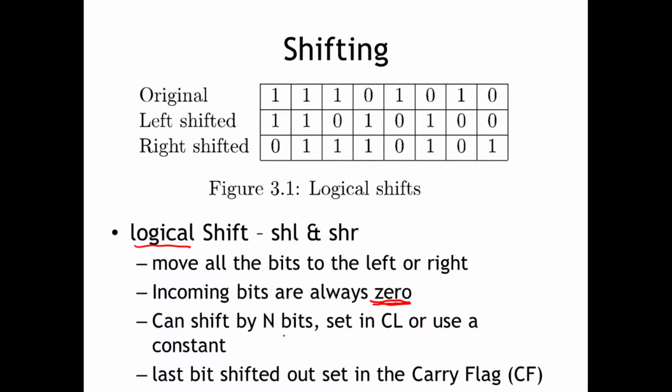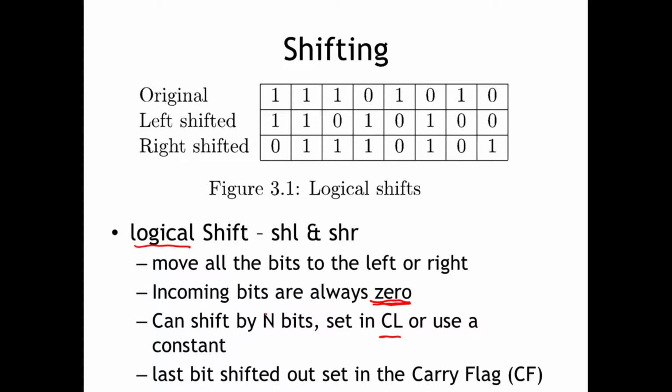You can shift by any number of bits. You can shift by 1, by 2, by 3, by 4. It doesn't really matter. You can also use CL in order to shift by. I won't use CL in any of the examples. You may or may not see it outside of the class. But typically we'll do a shift, and I'll just use an immediate value or a constant value.